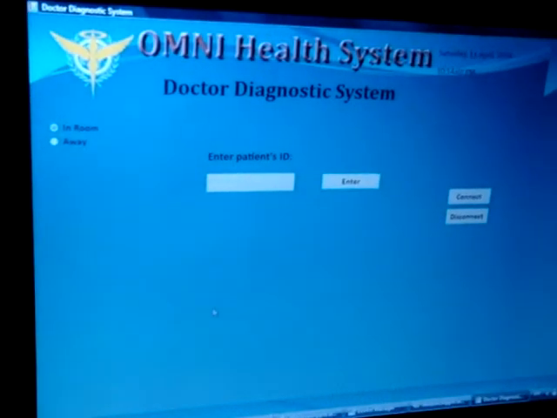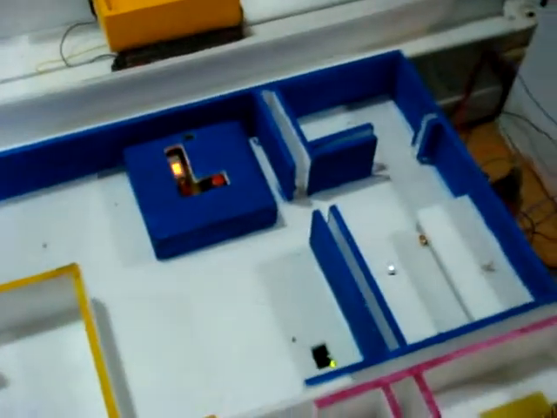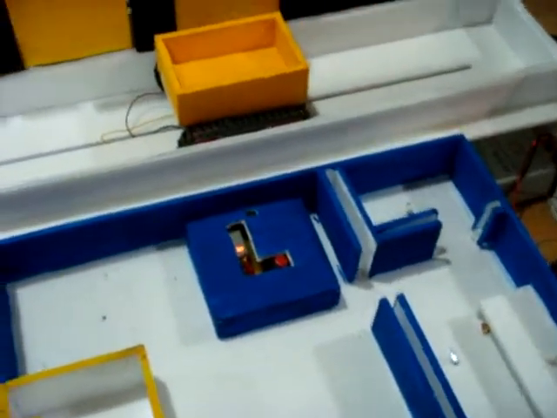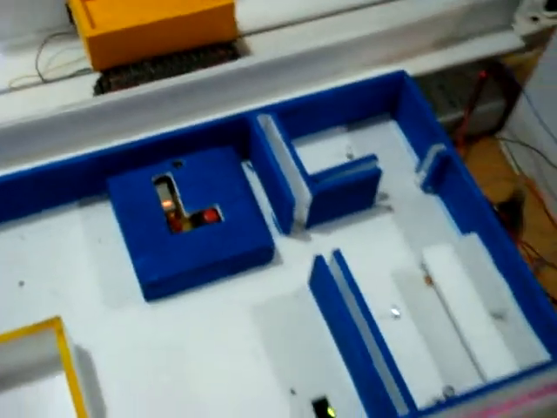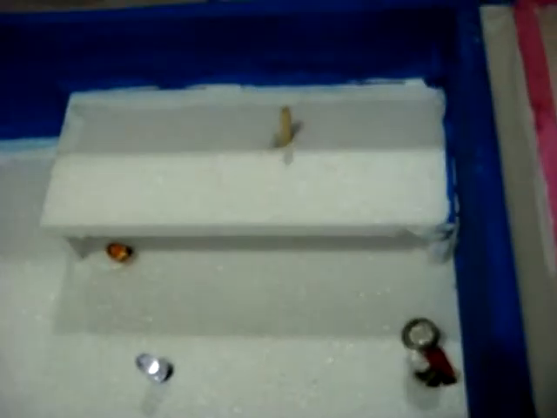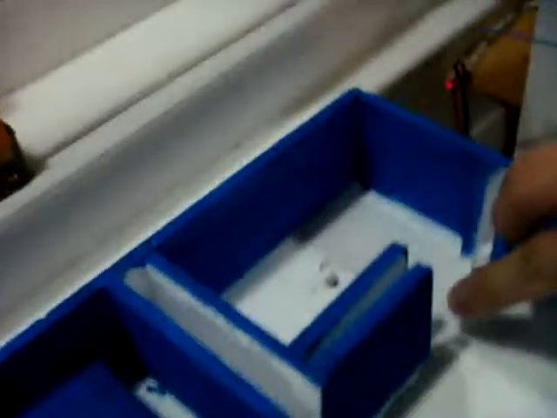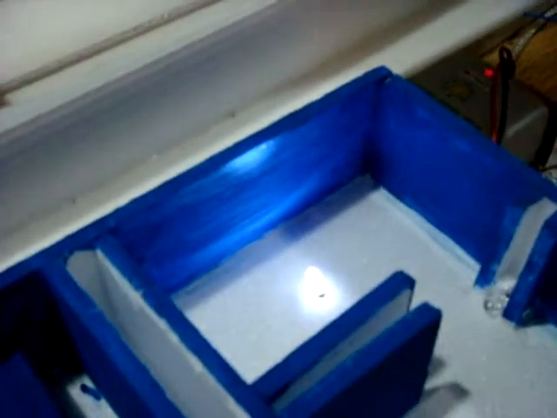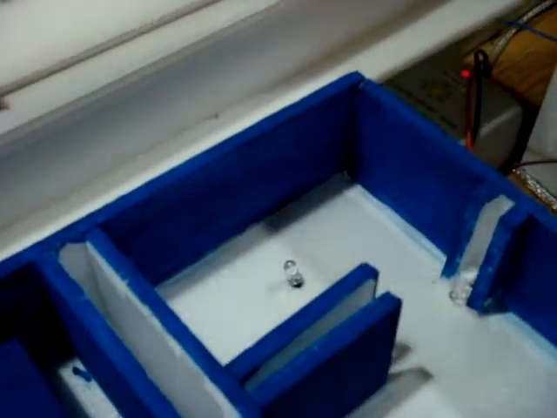Now we'll move on to the smart ward system. The smart ward system is divided into the day and night functions. We'll first look at the day functions. There's a smart lighting system where the room will check for the ambient light. If there's sufficient ambient light, the room light will be switched off, and when there's insufficient light, the room light will be switched on. Upon entering the toilet, the toilet light will be switched on and switched off when the patient leaves.